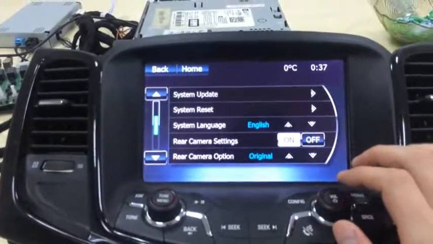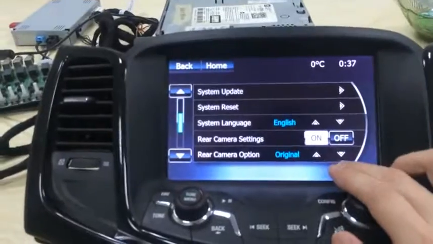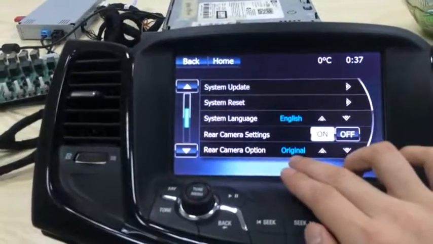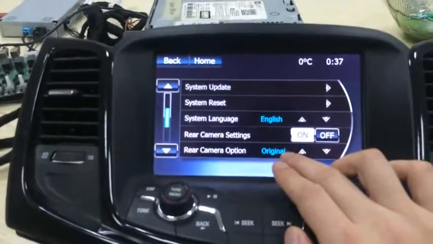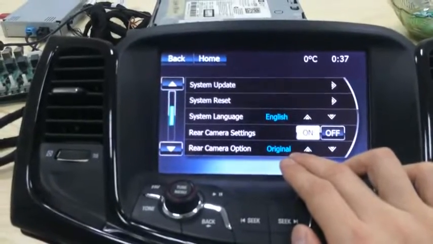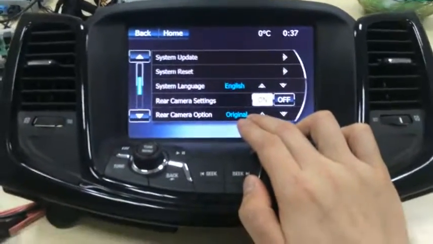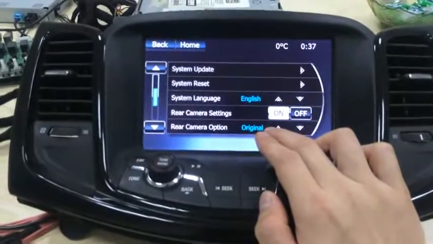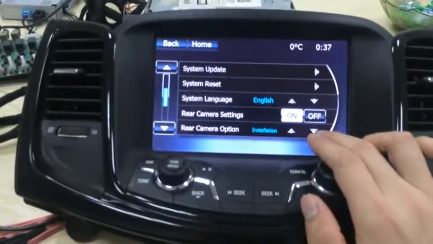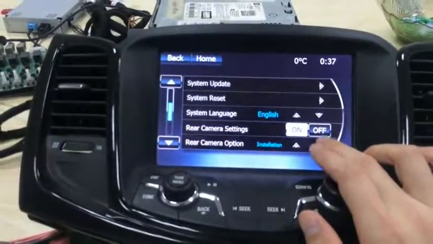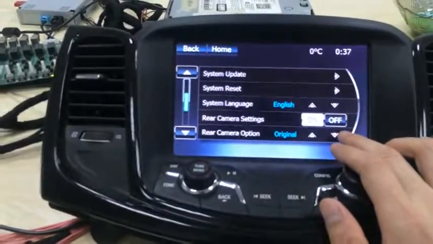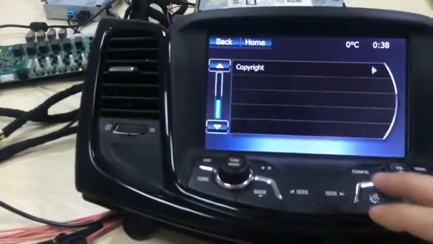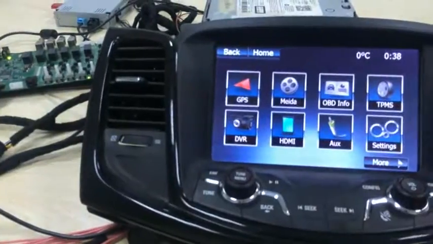The first option here, Original, means the OEM rear camera. If the car is equipped with an aftermarket rear camera, we can choose installation, which means the aftermarket one. Okay, let's go back.